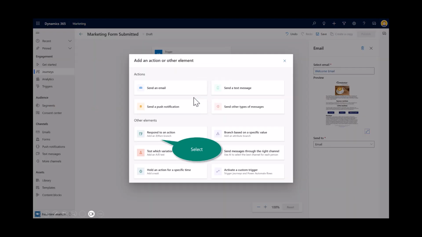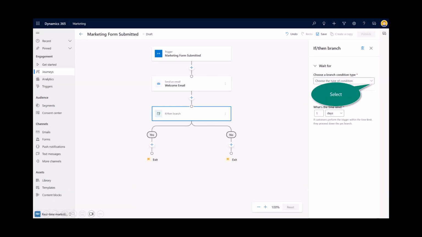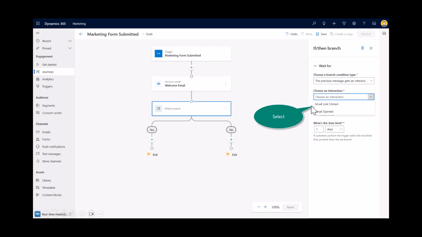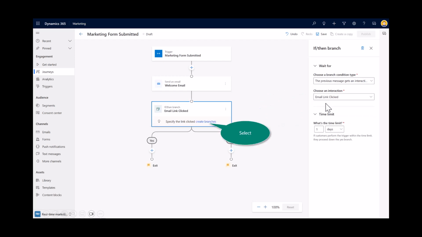Let's go ahead and select or insert a branch. So a general rule of thumb is that attribute branches are best suited for things that have already happened. That would be here, or you can use if-then branches to evaluate based on a desired customer's behavior occurring or not. So let's go ahead and respond to an action. And that action on my right panel is from the email. I want to go ahead and choose that anytime a lead clicks on a link inside of that email to take certain actions. So once that's selected, I'll create my branches.